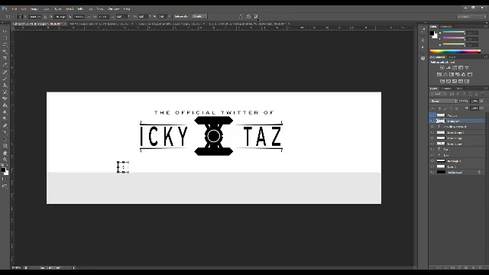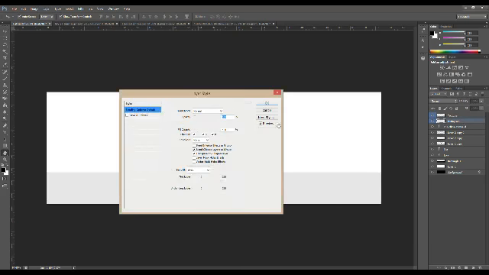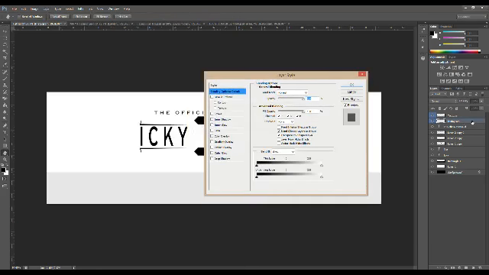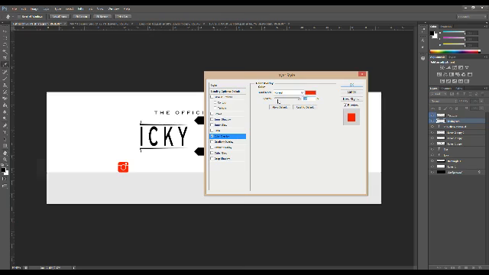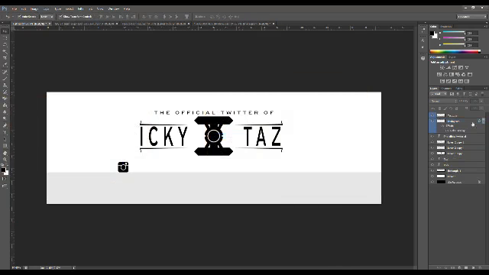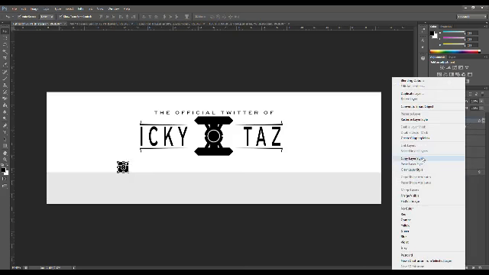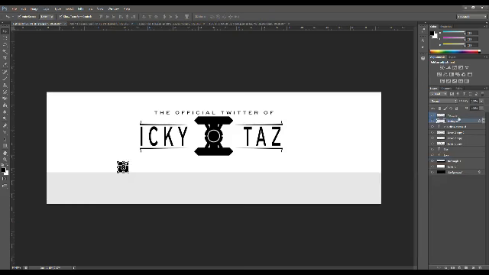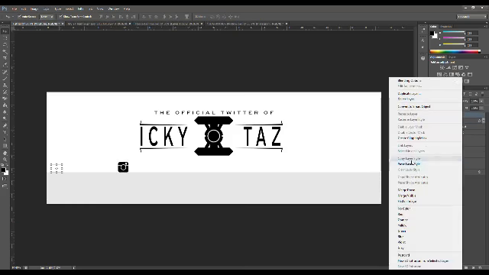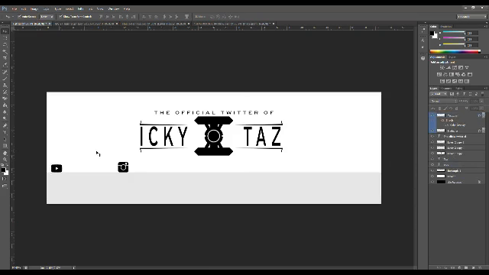Alright, so now you guys notice you cannot see them at all. So this is one easy way that you can do it. You can go here, double click on the layer, go to color overlay, and you see how it just threw a color over it. Then you can do black, click OK, OK, and that's done. Now what you can do is right click on the layer, copy layer style, click on your other layer, paste layer style, and there, both icons are black now.